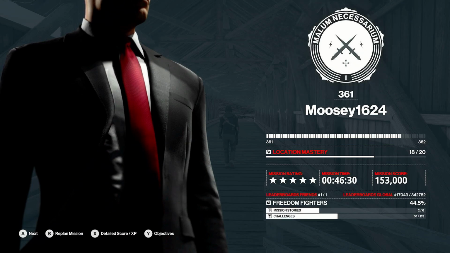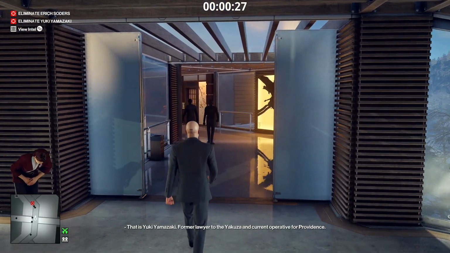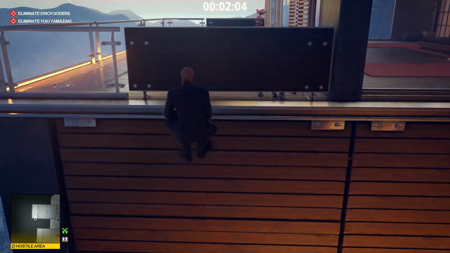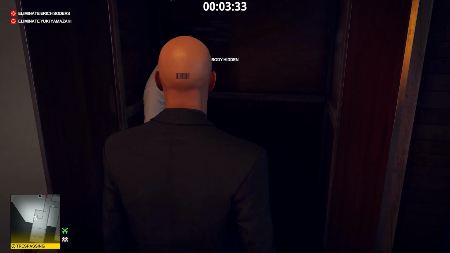With another silent assassin under my belt, it's time for the final mission. So I'm taking a trip to Hokkaido. After taking a while to decide who to take out first, eventually I decided Yuki was to be my first victim. I started by climbing over to Dexter's room and summoned the doctors, lured one into the toilet, put him to sleep, and took his clothes.